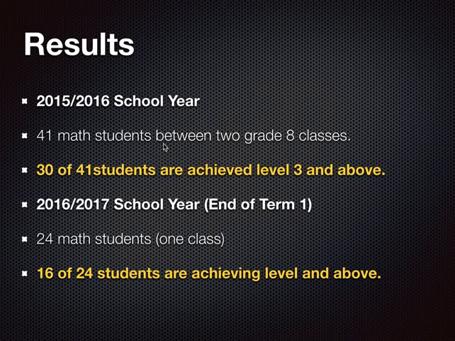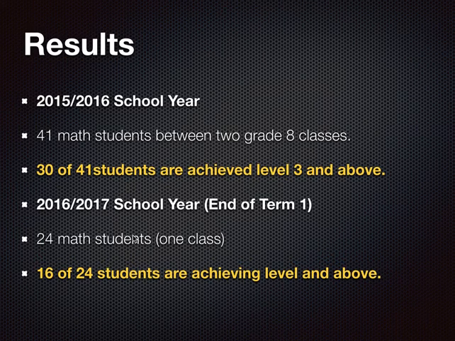So Rotary, 2 classes a day. 30 of the 41 students were achieving a level 3 or higher. That's pretty much, if you do the math, and I am sometimes a math teacher, that's 73% of the students receiving a level 3 or higher. I would have to say that's pretty successful. Now, that is 1 year. That is the first year that I went full-blown self-directed learning through the flipped classroom, and I had this kind of results. Well, then this year, I have just 1 class.